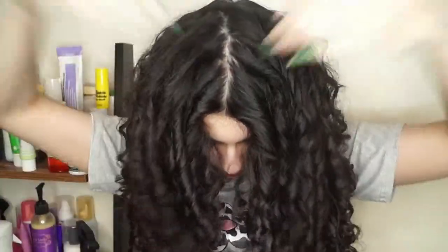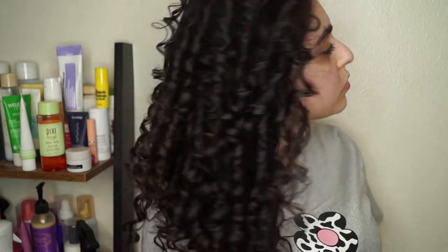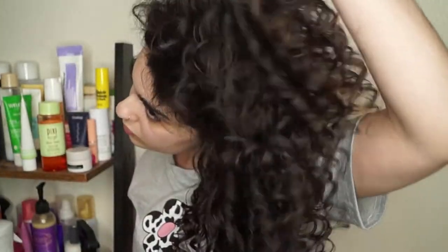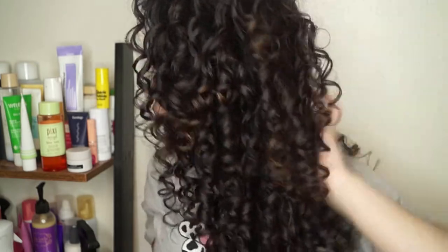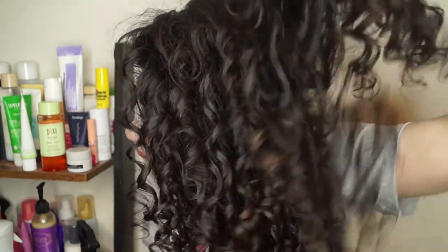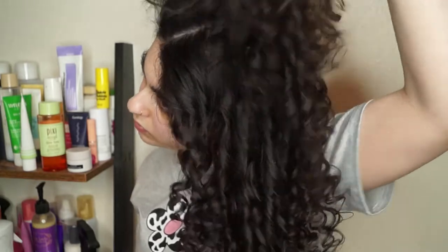These are my finished day one results. My hair is so soft, so smooth, and very shiny — it gave me pretty decent day one volume. The way my hair feels really stands out to me. If you're someone that doesn't like the feeling of hold in your hair but still likes hold, these two products are it. This is the routine if you want your hair to feel weightless, soft, and moisturized without compromising definition at all. I am so impressed — now I'm going to show you guys a refresh routine, so stay tuned.